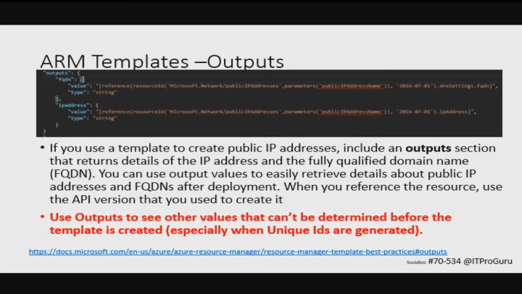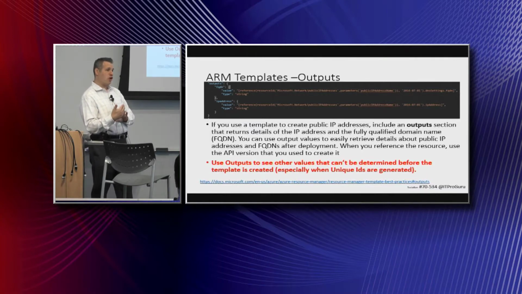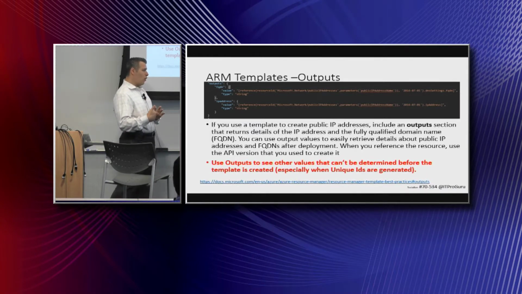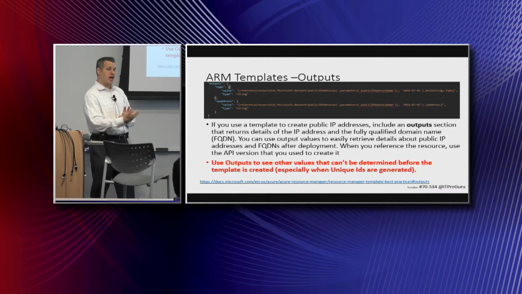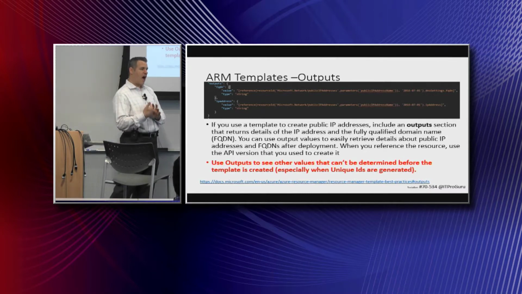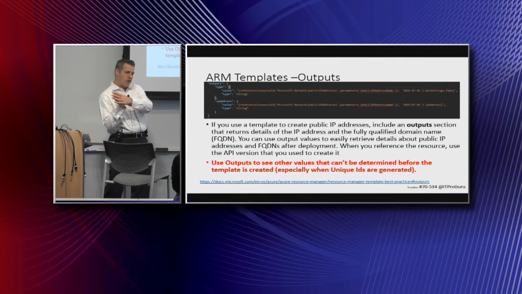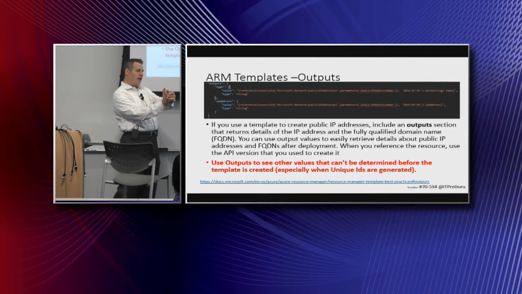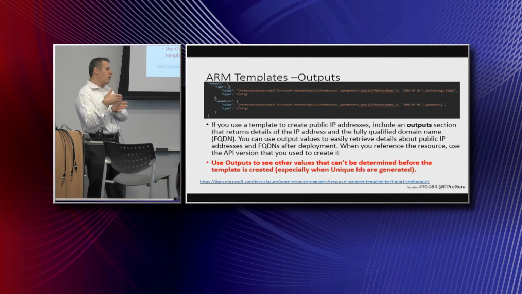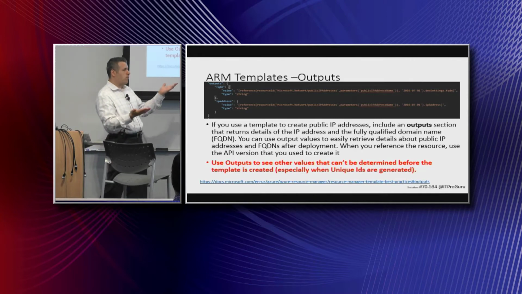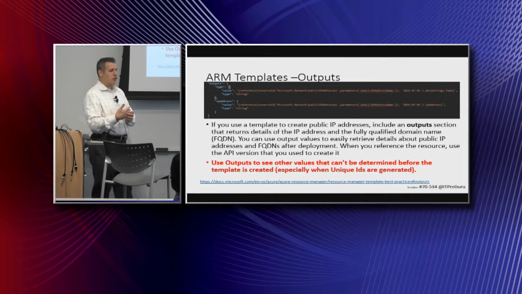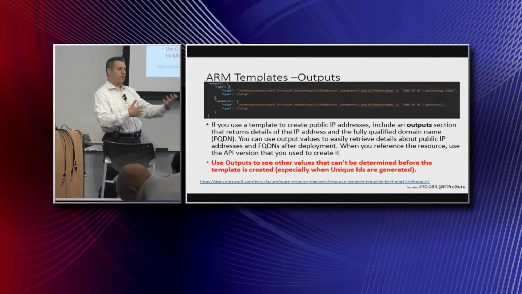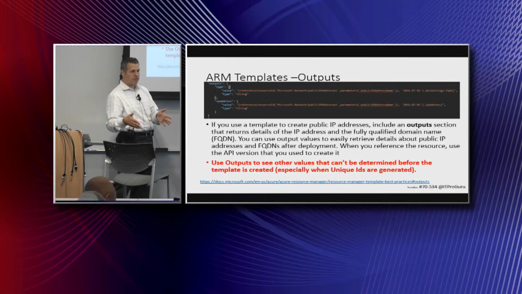And then the last one are outputs. So outputs are useful because if your ARM template generates things for you, if you're using like a function in the ARM template that generates a random name, or if you are going to provision an IP address, you want to know the IP address, outputs will return to whatever tool you're using to deploy this ARM template whatever you pass back as an output, right? And so when you create these resources, obviously you can go into the portal or use CLI and see all the resources that were created.